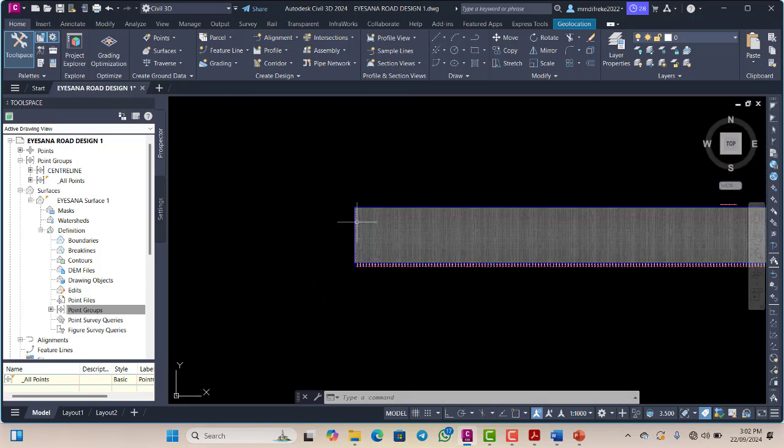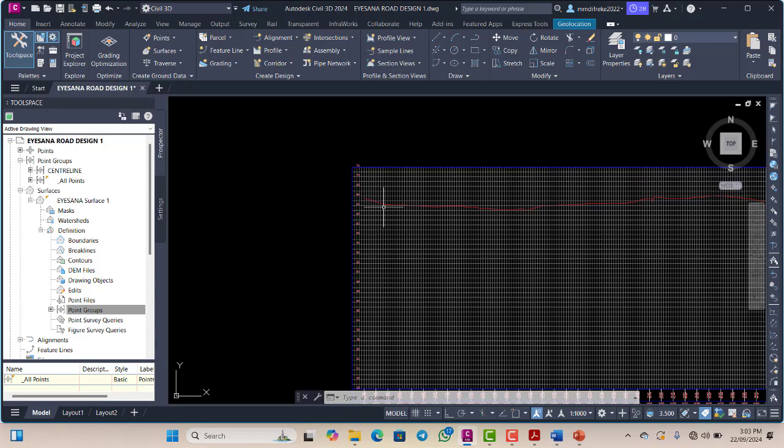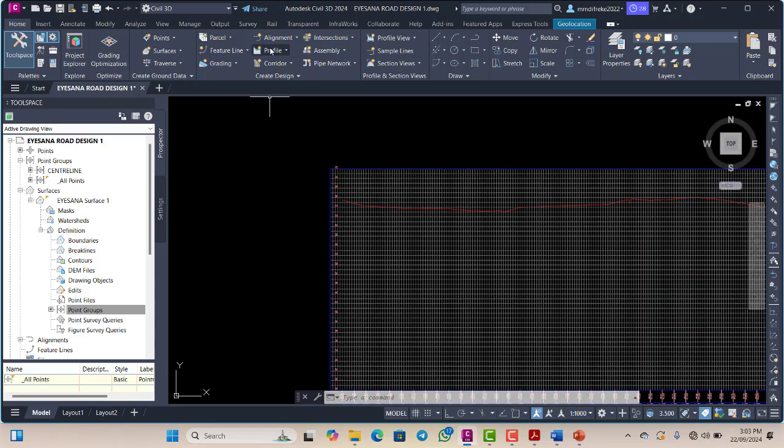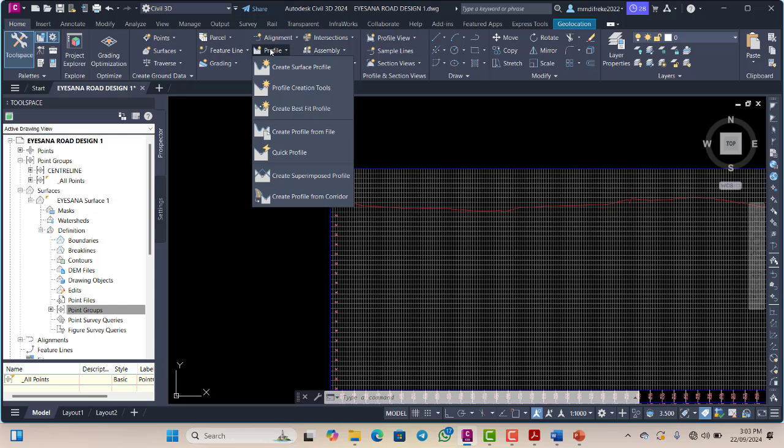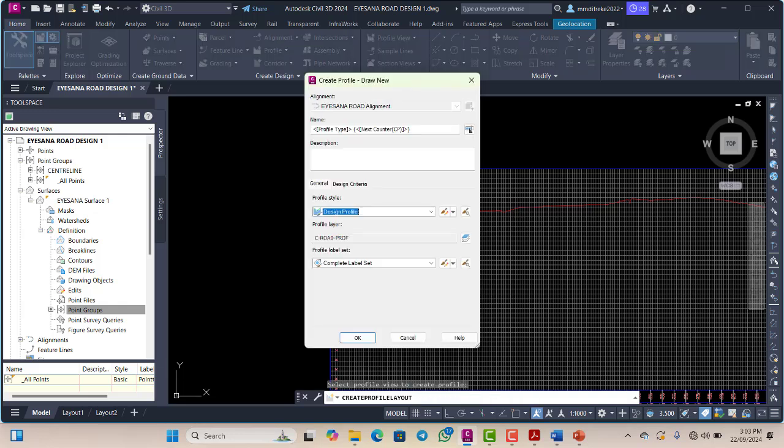Okay, so for us to create the design profile, what we need to do is we click on profile, we click on profile creation tool. So here we name the profile as formation level.